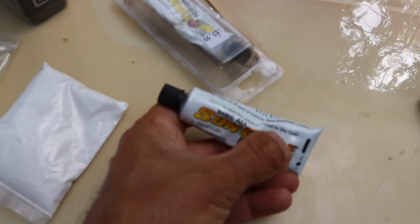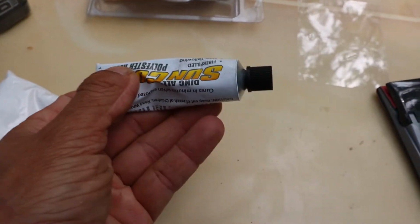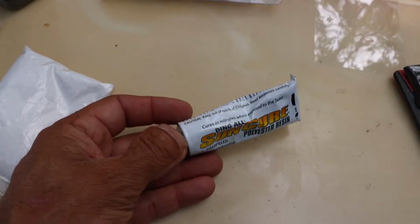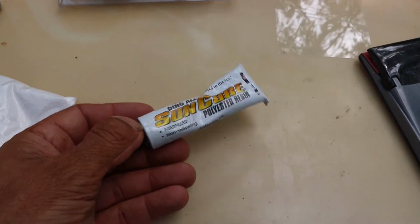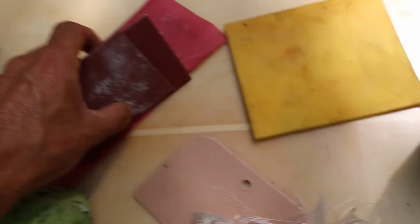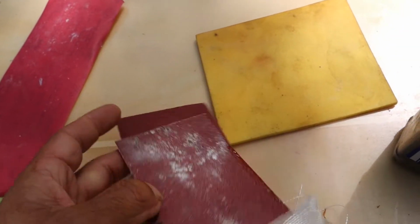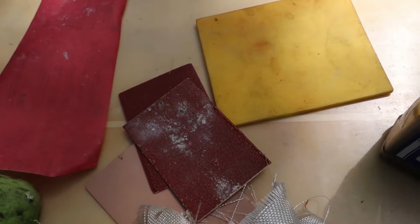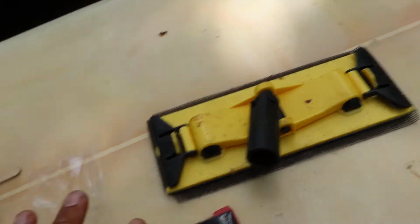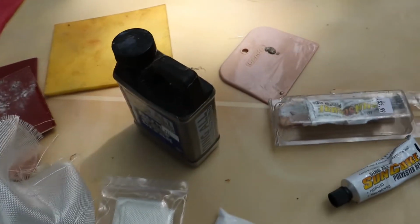And this is something every surfer should have a couple of these in their stash, right? You never know when you're gonna need to do an emergency ding repair, and it's gonna cure rapidly. And then you can sand it down. You got different kinds of sandpaper, heavy grit stuff, some fine grit. This is wet sandpaper for doing a finish, get a nice shine. I have lots of different sanding cloths, lots of different sanders. I got power sanders, orbital sanders. Depending on how big the repair job is, I'll break out some power tools or whatever.